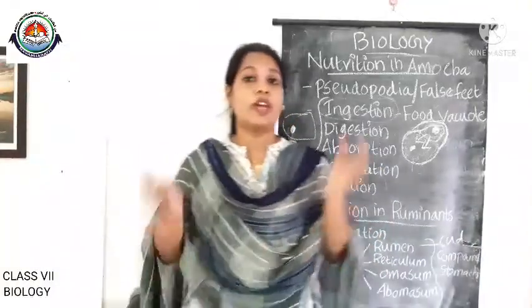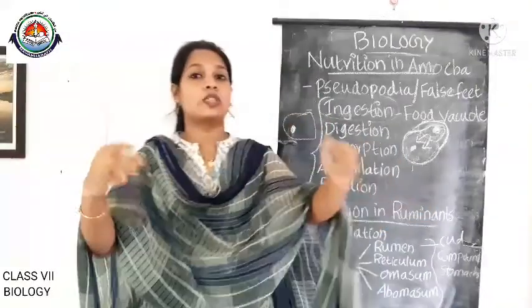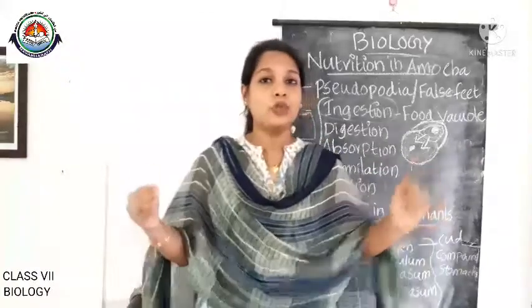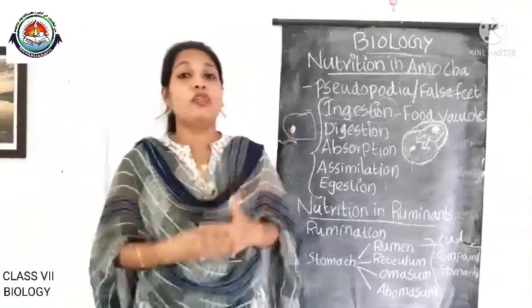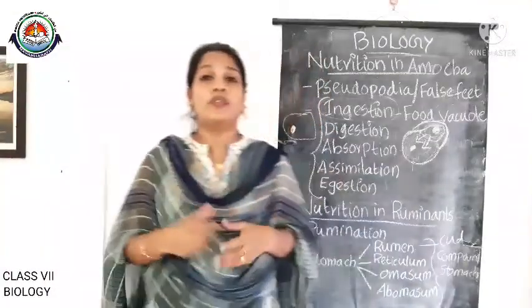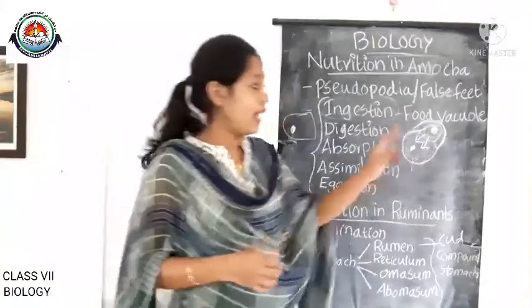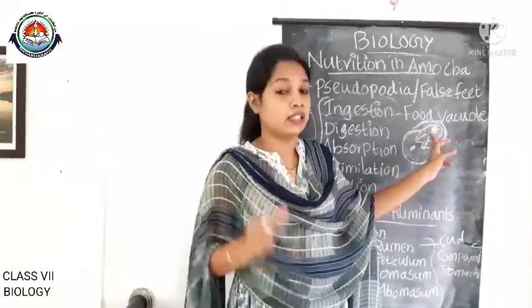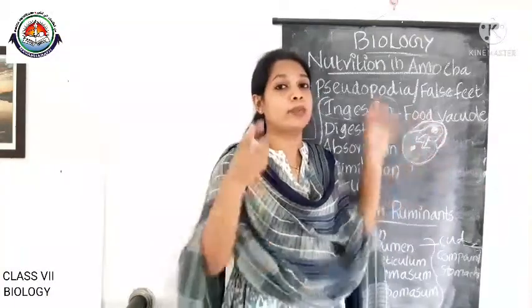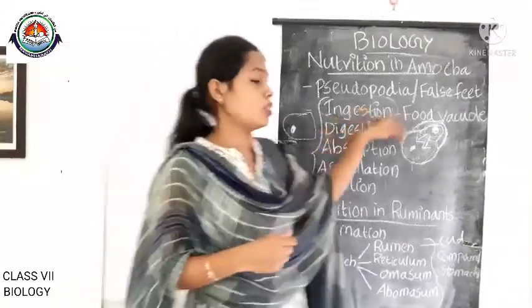I will repeat it once more. When the amoeba finds a suitable food particle, 2 pseudopodia rise from both sides of the body, and gradually the tips of the 2 pseudopodia fuse together, so that the food particle along with some quantity of the surrounding water is engulfed within that structure. Okay, and that is called a food vacuole. A food vacuole is formed, and it contains the food material along with some surrounding water. That is the ingestion process of amoeba.